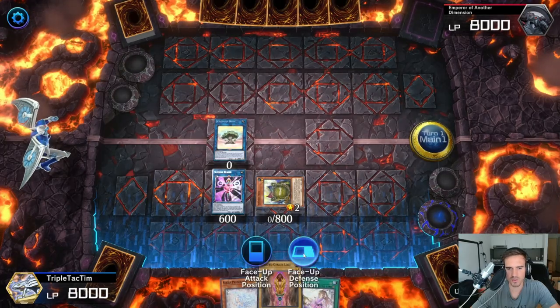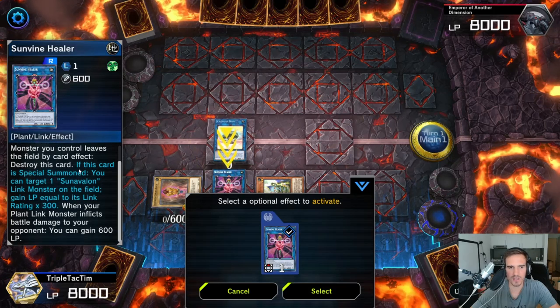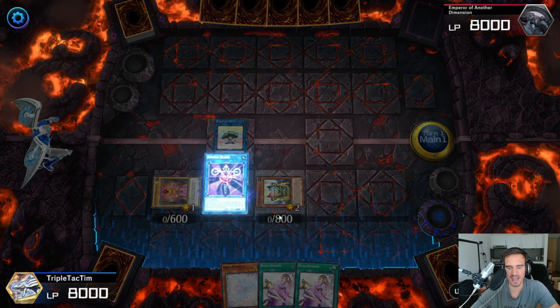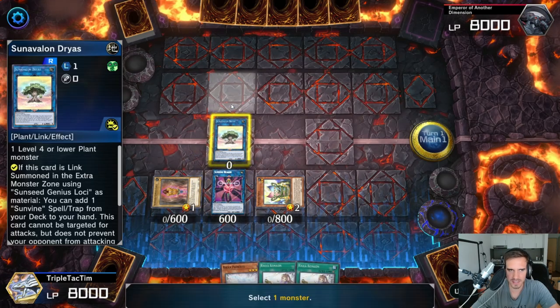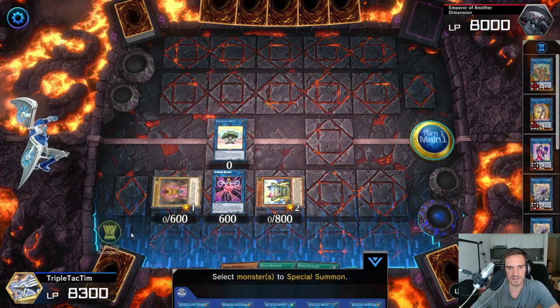Then this will activate, resummoning the Lokai. Then now Sunvine Healer will activate, because if this card is special summoned, you can target one Sunavalon Link monster on the field and gain life. We can do this targeting the Dryas. You don't need to, this is not necessary, but it's like 300 extra free points.